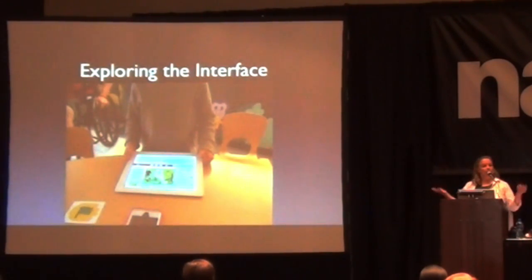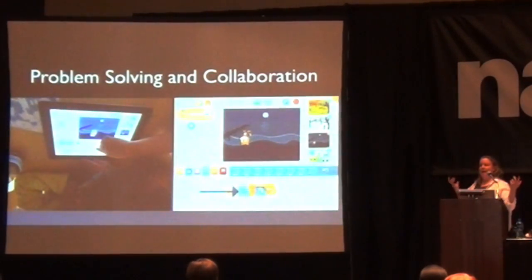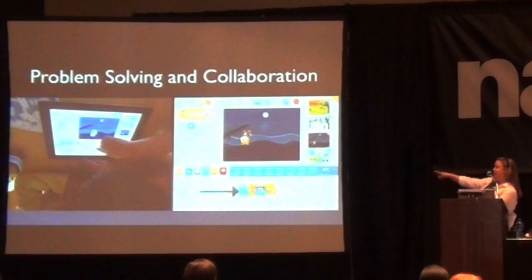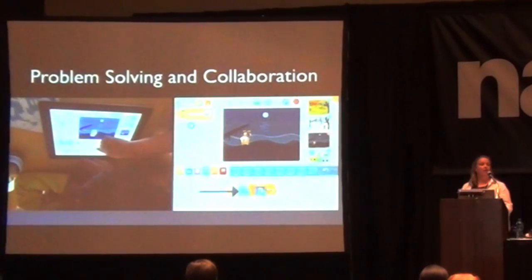They also discovered pretty quickly that you can change characters. They have animals, they have balls, they have the world, they have people, and so on. And so they spent quite a lot of time on developing characters. Here's another example of the problem solving that they used to try and come up with how to make this cat jump on its head. What was most interesting, and you can kind of see this in the photo on the left, is that this was all being done in teamwork and in collaboration. So we've got one child sitting right here and another child reaching over trying to make the adjustments to the blocks. And so they're collaborating and making decisions about how to make this interface do what they wanted it to do.